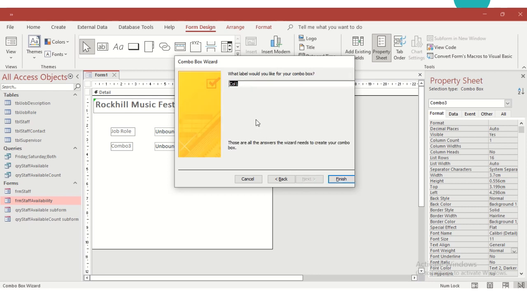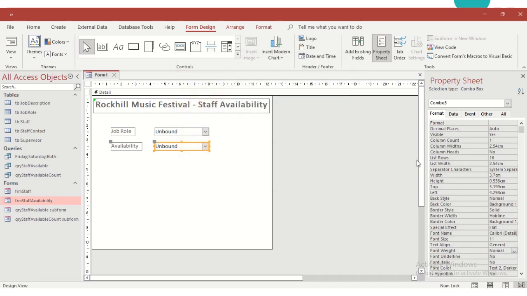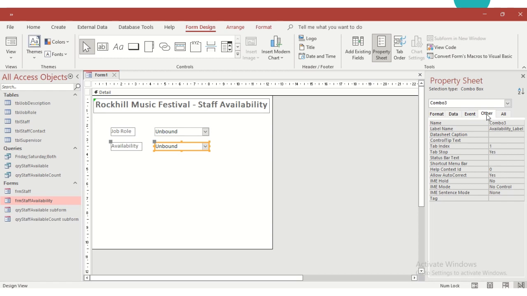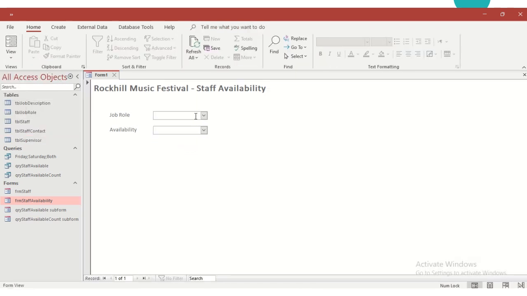Next, label, we want to call it Availability. Finish at that, and we want to call this box Availability. So we are selecting the availability and the job role. Design form view. We've got Friday and Saturday as availability there.